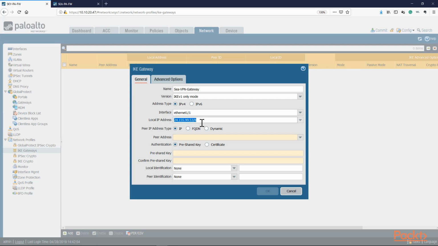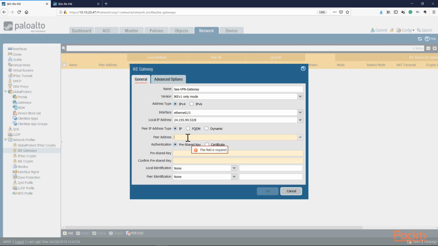And by the way, you don't need to select specifically the interface IP. You can actually allocate a different public IP as your VPN peer, but in our case, we are just using the interface IP. And then this is where we actually configure the peer address. The peer type is going to be an IP address. You can use a DNS name or fully qualified domain name if you want to use a domain name rather than a public IP, but in our case, we're just doing an IP.